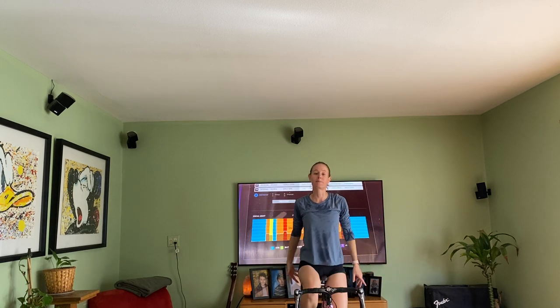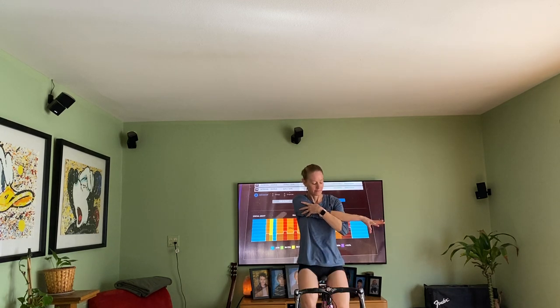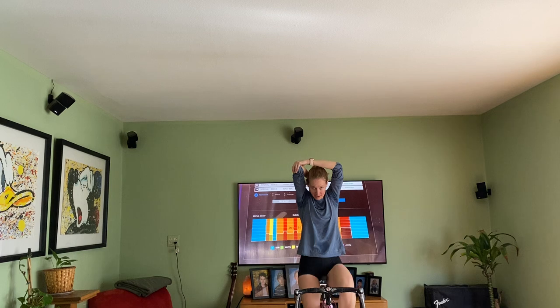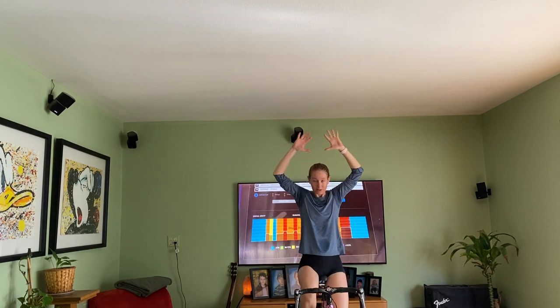Left arm comes across the body, shoulder stretch. Rotate at the wrist, wiggle those fingers out. Bring that arm forward, press back at the elbow. Tricep stretch. Open up those arms, lift through the chest. Take a deep breath up. Exhale down. Shake those arms out.